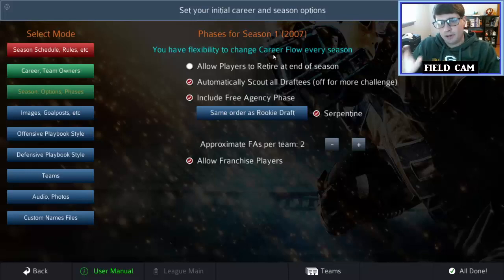And don't get the wrong impression. If you leave this unchecked, it doesn't mean that players will not disappear. It's not like if you leave it unchecked, a player is going to be in the league for like 50 years. No, players are going to be taken out of the league in different ways. When they don't make the roster and they're cut, they're gone for good. And if a player becomes a free agent and they don't get picked up, then they're gone for good.